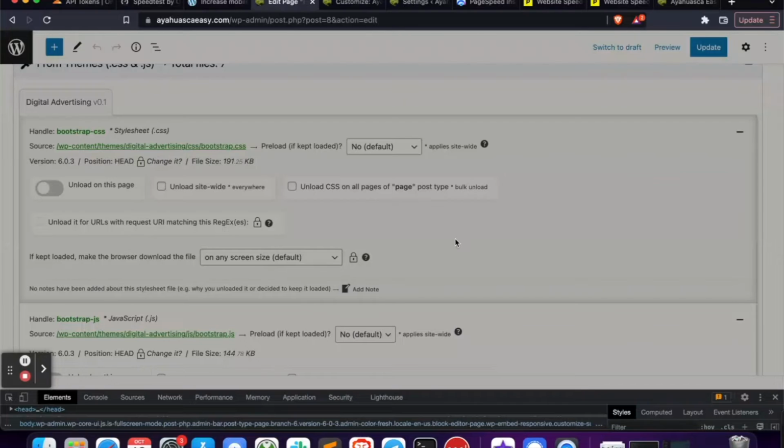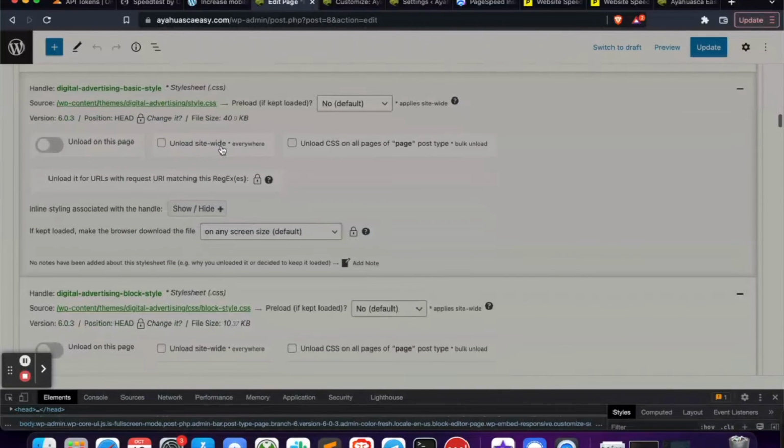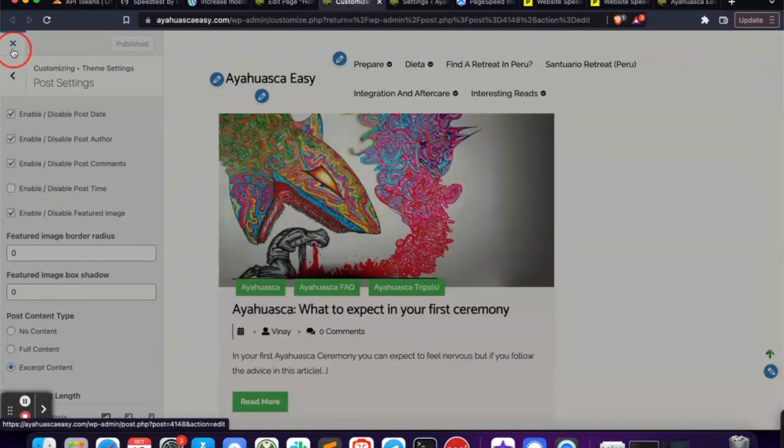The reason I say that is because Bootstrap can be kind of large sometimes, 191 kilobytes. And it's possible that you're not using a lot of that. It also depends on if the theme builder is using a full set of CSS and JavaScript from Bootstrap or not. So I guess the moral of the story is to play around with different themes.